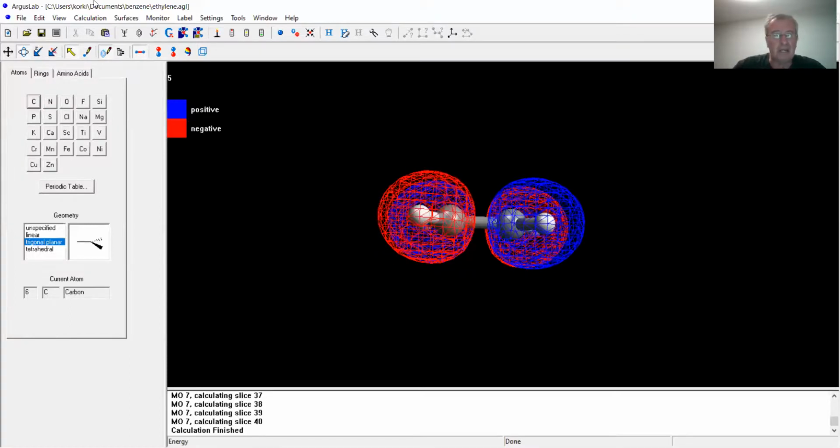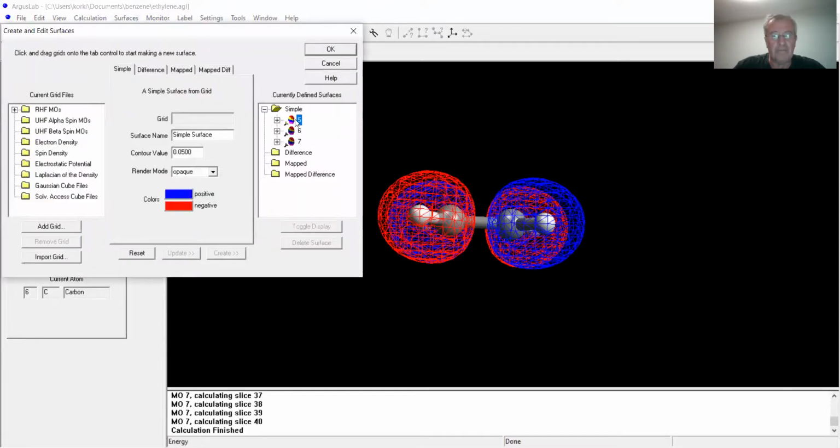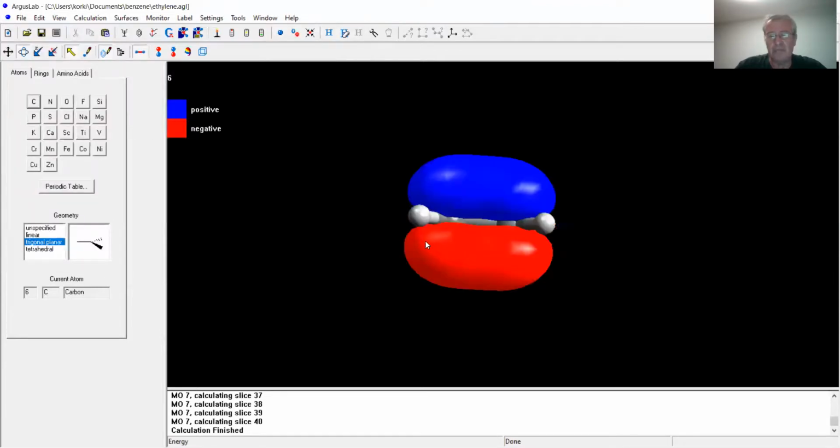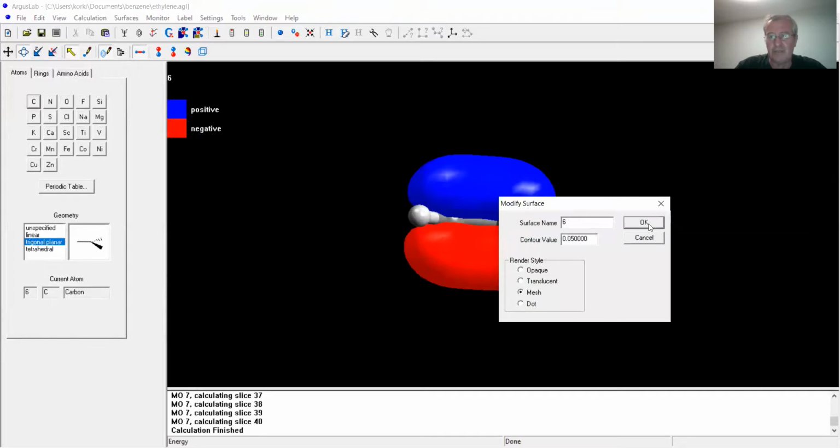And finally, we are going to take a look at orbital number 6, which is the highest occupied molecular orbital. As we could expect, this is actually the pi orbital.